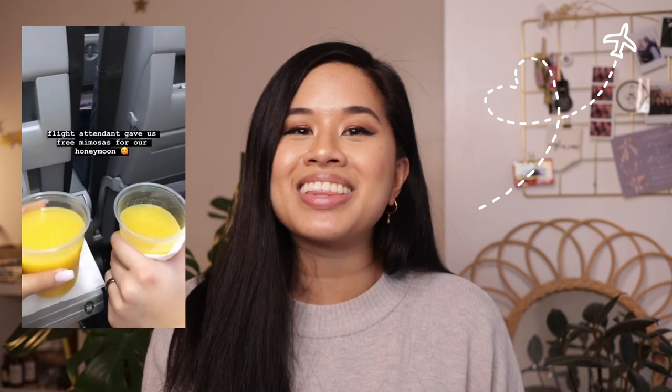I would highly recommend getting some matching things with your spouse. Not only that, but when you have some matching gear or just any wedding gear, people notice and they tend to treat you a little bit better. For example, when we were at Universal, people gave us cute little pins. And then even on our flights, our flight attendant gave us free mimosas on the house just because they knew that we just got married. So that's just one little tip when you're on your honeymoon — wear some matching gear because people will definitely notice and they'll want to make your honeymoon that much more special.